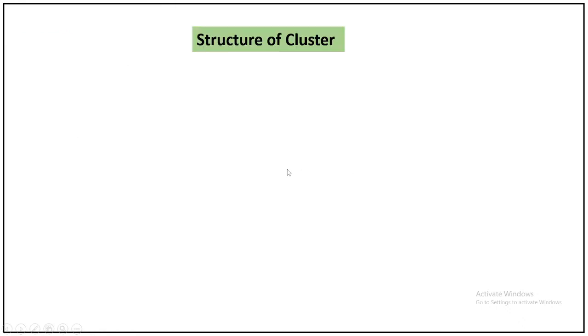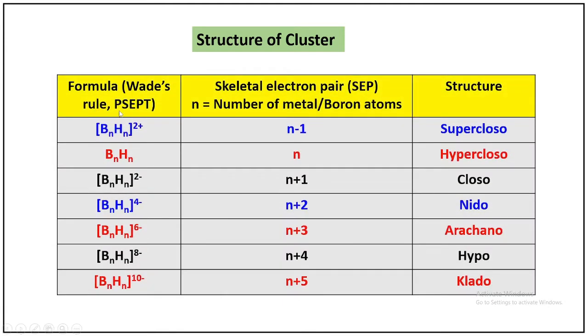In order to answer this question, we should have an idea about Wade's rule, which is also known as polyhedral skeletal electron pair theory or Wade-Mingos rule, which helps in predicting the structure of clusters such as boranes and carboranes and can also be extended to other metal clusters too. This rule is based on simple electron count on a cluster, and this table will act as a guideline. We will learn how to find the number of skeletal electron pairs as we solve this question.